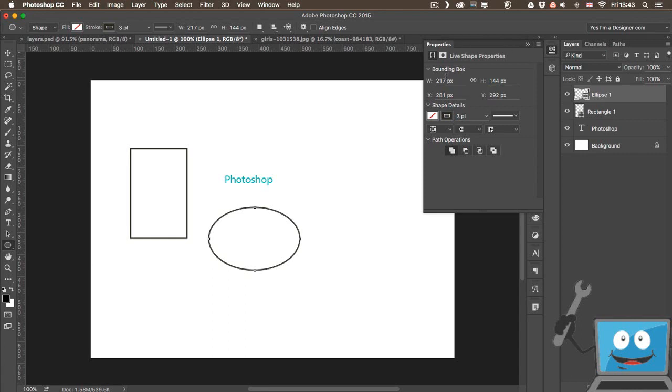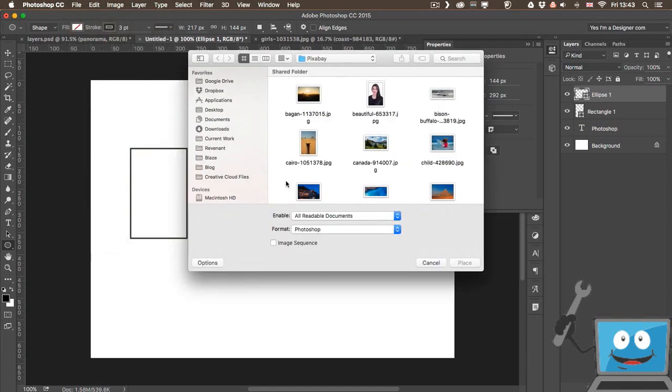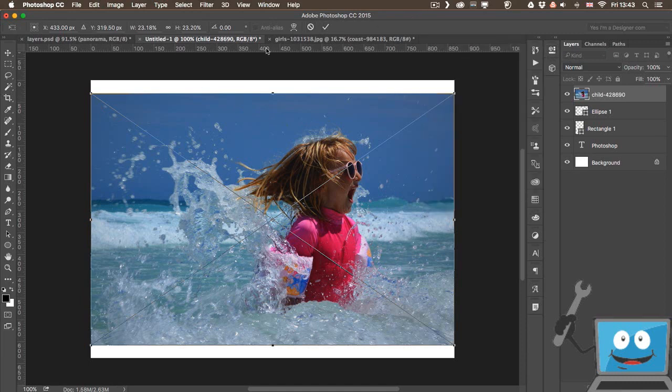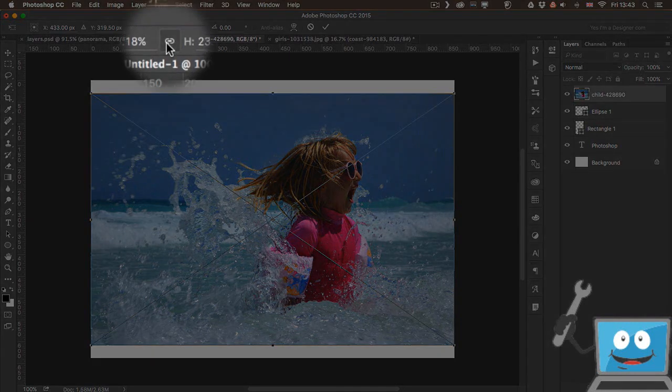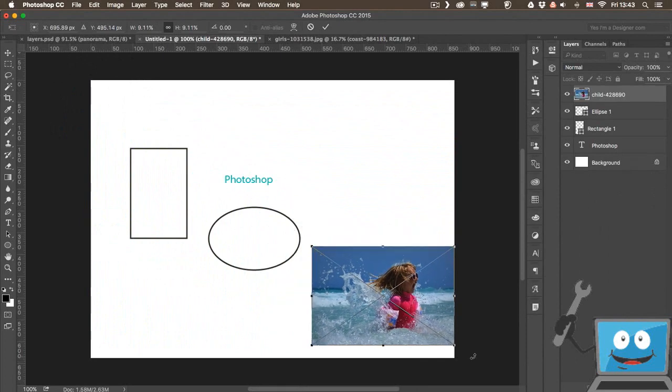And then there is the smart objects, which you can actually create from anything within Photoshop. But to show you an example, I'm going to place in an image by using File, Place Embedded, and we will pick one of these images. So let's just place that in. I'm going to click on Accept, but before I do that, I want to resize this image quickly. If you want to resize without messing up the proportions of a placed image, you can just click on the chain here on the top, and then you can drag it down using one of the corner points.